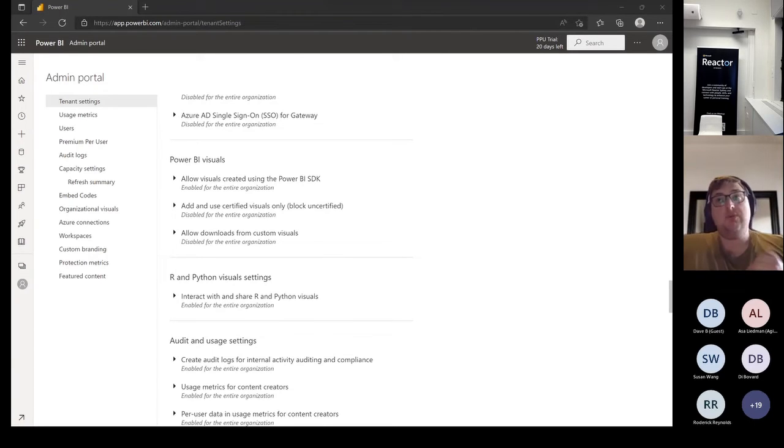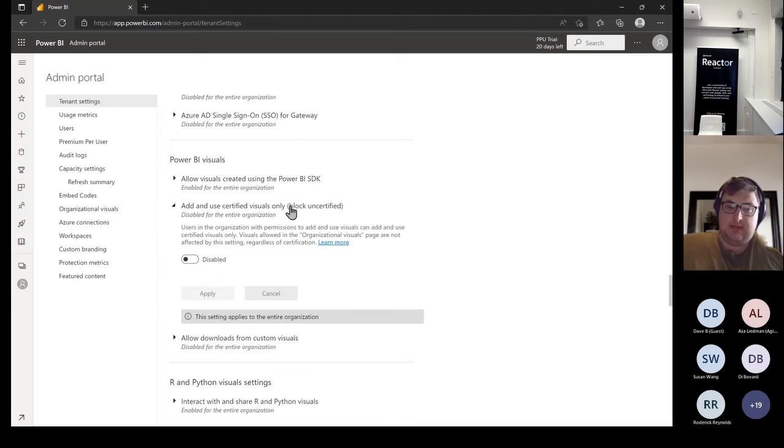For me, what I've mostly said as a consultant, and what I'm still saying at this point, is to only use certified visuals. Certified means that they have that little check mark next to the visual name in the marketplace and in AppSource. Why? Well, because they went through a rigorous process of having code checked, etc., and it's just more secure. If you enable this, that they can only use certified visuals, that is only for reports that get published into the service. People can still use those uncertified visuals in the Power BI desktop environment. And that's not able to being changed at this point.